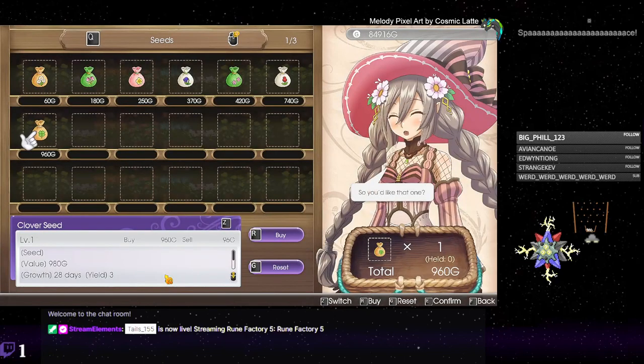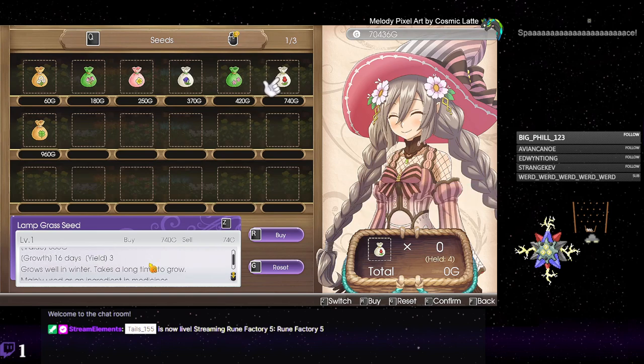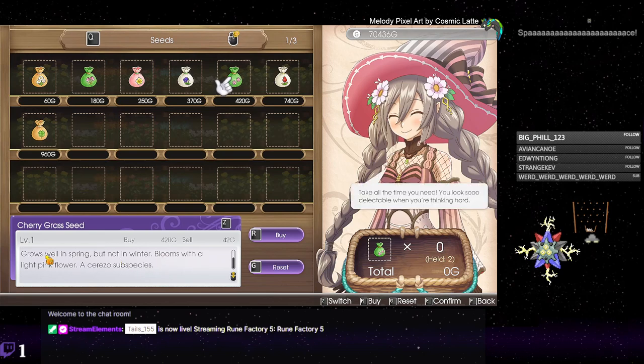Welcome, darling. They're like upgraded corn. Thanks for your purchase. When are these supposed to grow? Grows well in winter. It goes what? Grows well in winter. Fine. Still growing it right now. I'm gonna say you can grow them year-round then. Unless maybe the summer is too hot for them.